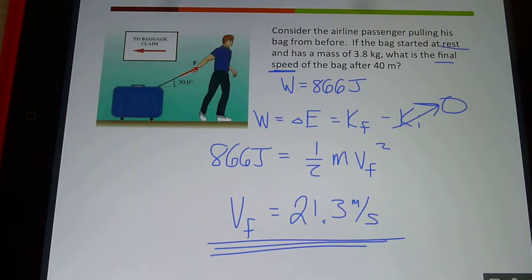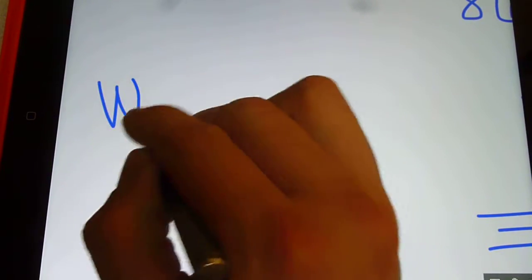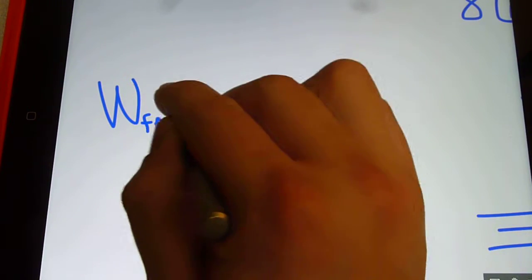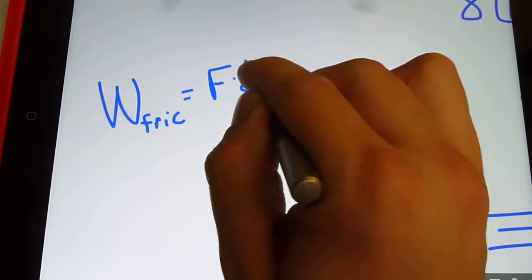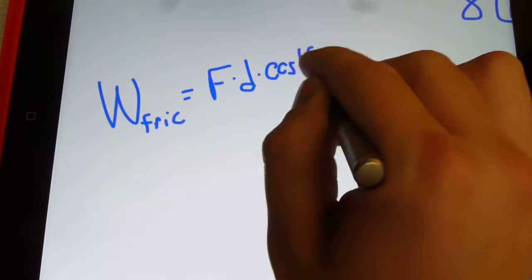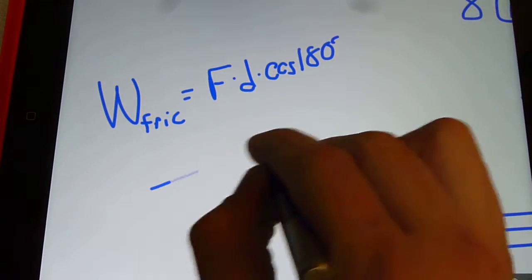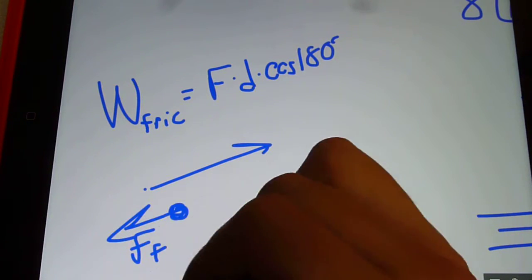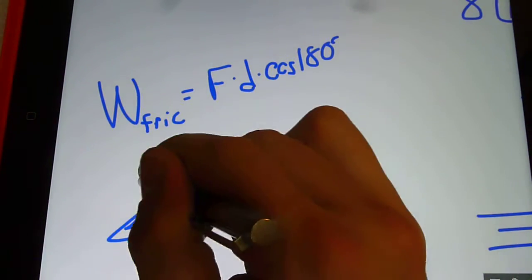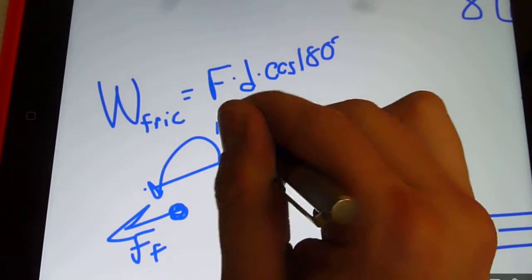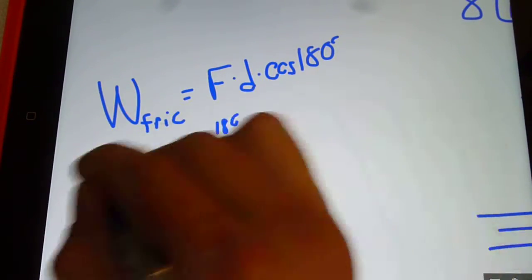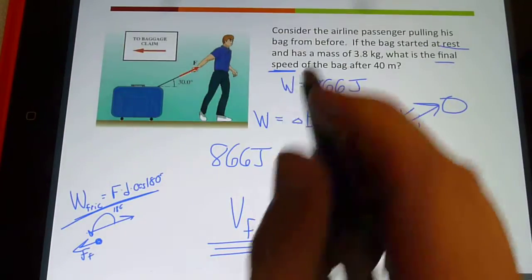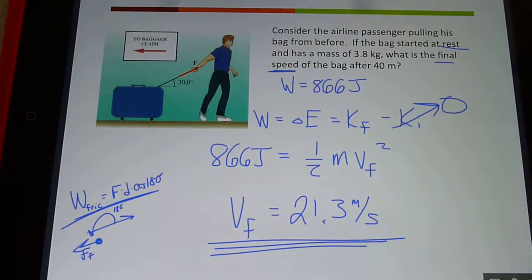We know that the work done by friction, if we wish to at least consider it symbolically, would be force times distance times cosine of 180 degrees, right? Because if we move this way, we know our frictional force on our free body diagram is always backwards, against, so I'd have 180 degrees of an angle between the two. That's going to give me a negative work done by friction, which would subtract from this total work done and thereby reduce my overall final speed.